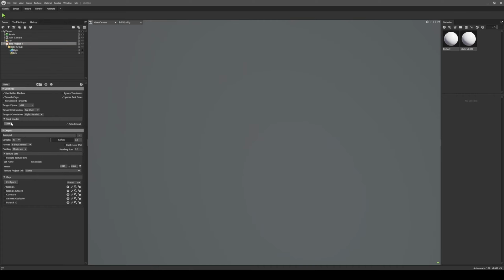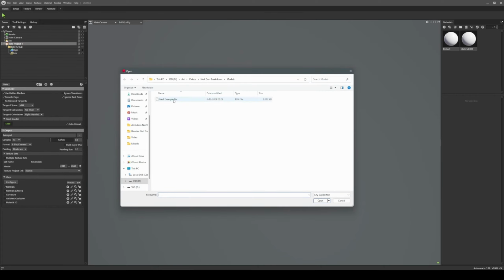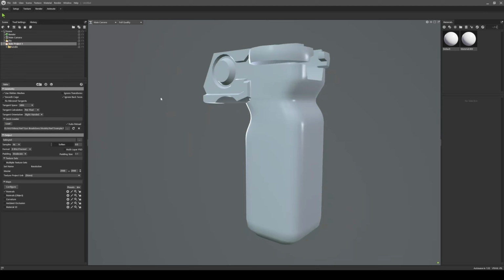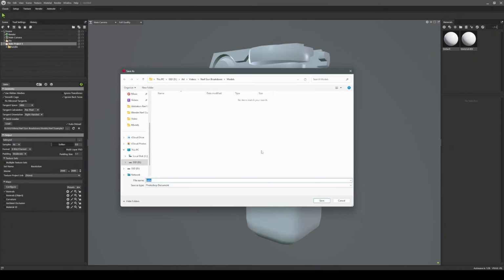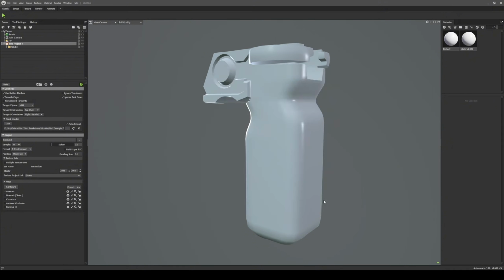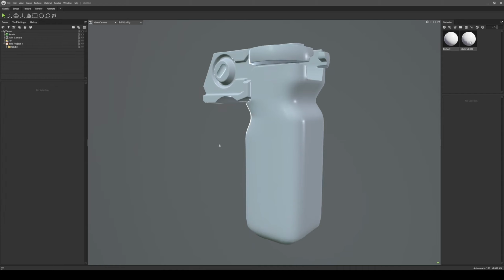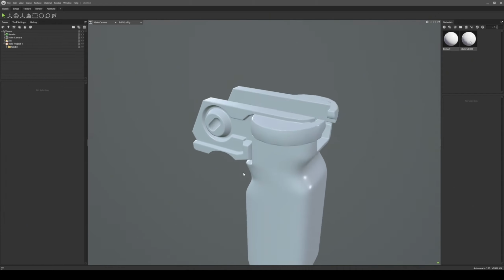I'll click on this bread icon to add a bake project. Then I'll click on the quick loader and select my file. Click on the preview icon for our bake. Since we haven't selected a path, it should ask us where we want to save. Once we have our path selected, we should be able to see a preview of our normal map.